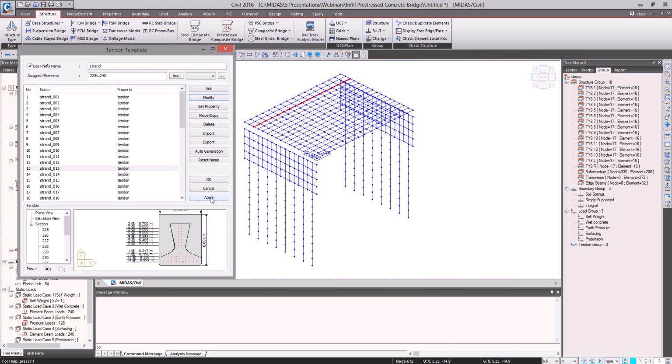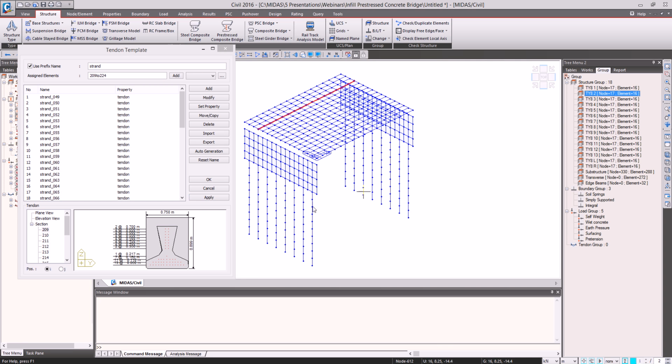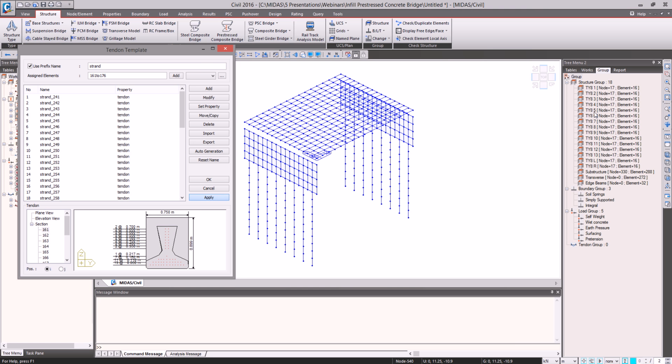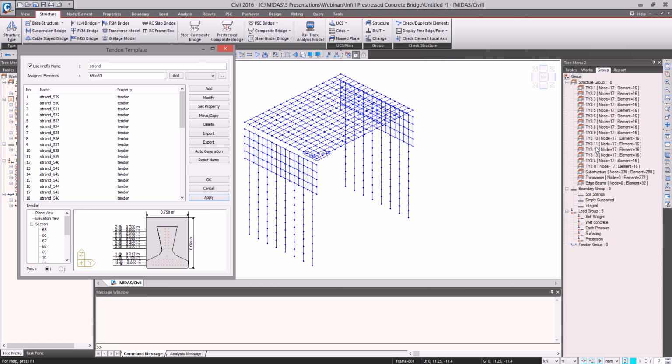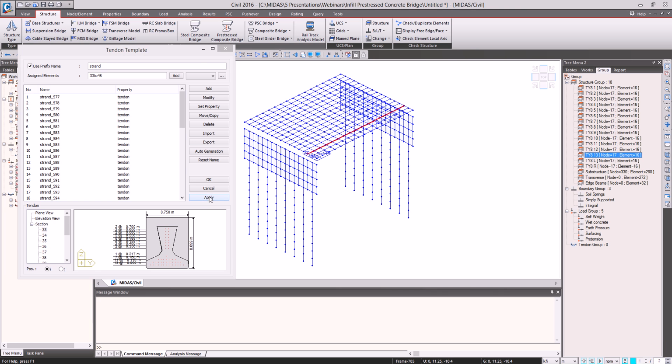Now I can simply click apply, do the same for the second beam, for the third one, for the fourth, the fifth, sixth, the seventh beam, beam number 8, 9, 10, 11, 12, and the last one.